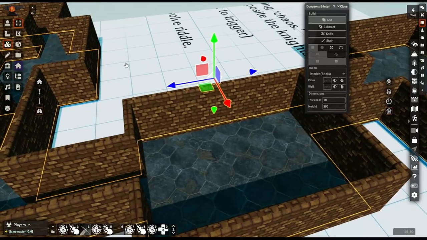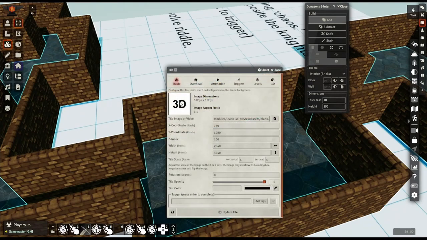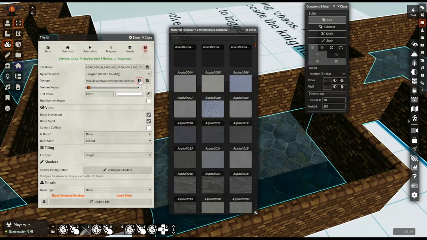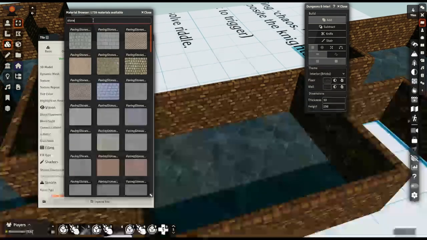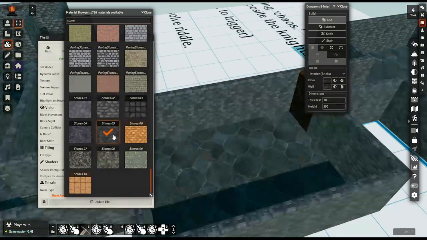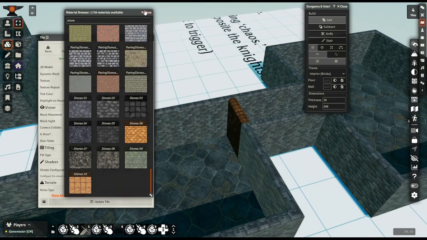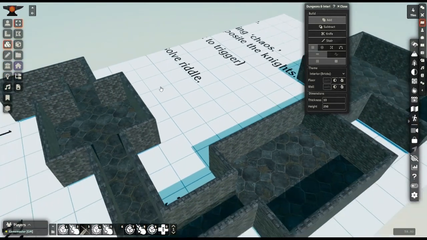The walls themselves, though, I think they look alright, though I think for a tomb, the walls should be more kind of bluish. So what I'll do is I'll select the walls, open up the material browser, and then look for something I like better. Let's have a look in stone, say. Oh yeah, stone 05 looks pretty great. What I'll do is do that to the secret wall as well, just so it matches, obviously. And that is the walls done.